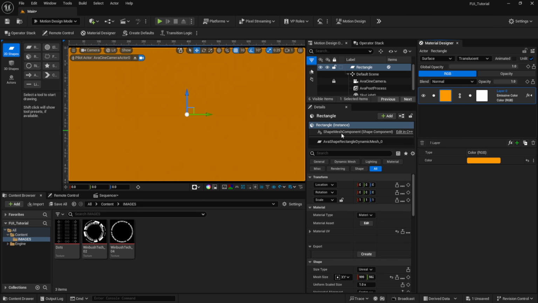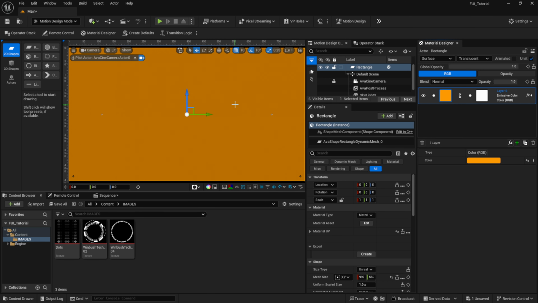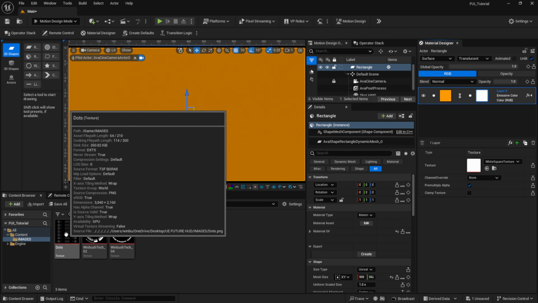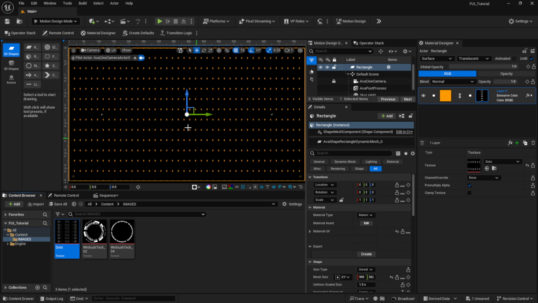Click OK. And now what we want to do is actually add this dot pattern onto this. The way that we would do that is come over here, and this is going to be our mask. So if you select this white texture right here, this is where we're going to be able to put any of our masked items into, which is just going to be a black and white file or anything of grayscale descent. So I'm going to come right here to where it has dots. I'm going to left click, drag this into here. And now you can see that we have our dot pattern, and that's being driven by this orange color right here. But if you look closely, you can see that it's kind of squished out.